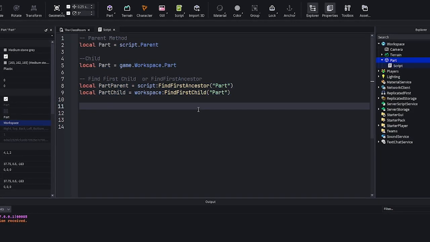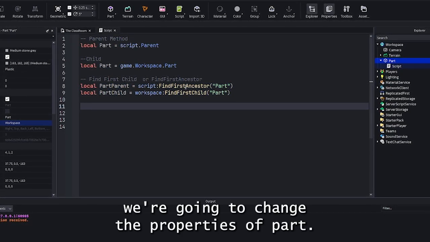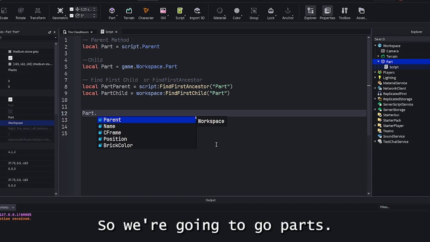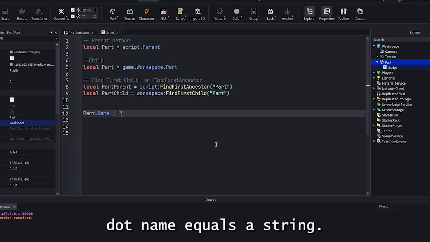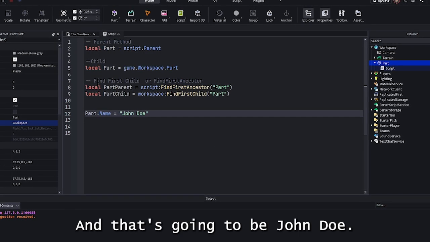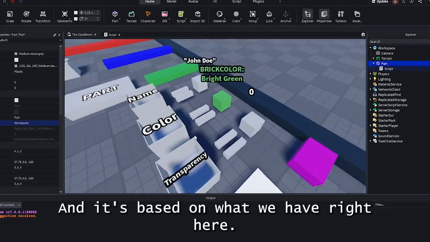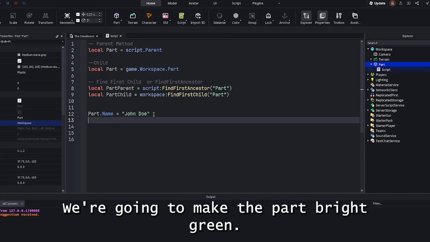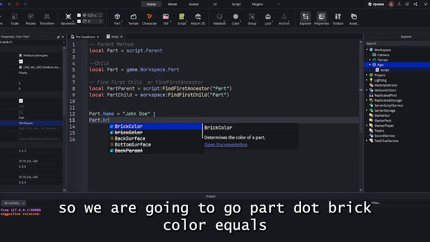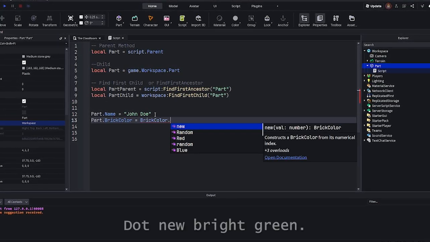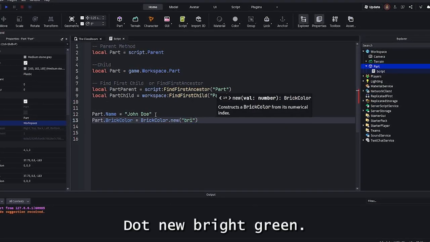We're going to do what we said we'd do from the beginning: change the properties of part. We go part.Name equals a string, John Doe, based off what we have right here. We're going to make the part bright green, so part.BrickColor equals BrickColor.new bright green.